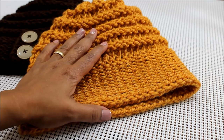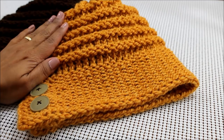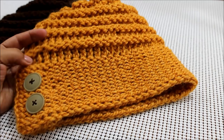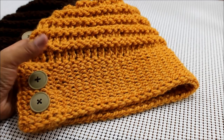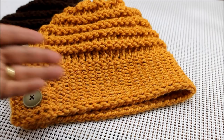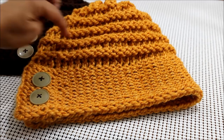Also, you might find that you see kind of like a seam going on right here. You can get rid of this by just blocking the hat. If you don't know how to block your knitted items, I'll give you a link at the bottom of the description. So just go look there, and I'll give you a link to a YouTube video or something else that will show you what I mean when I say to block your items. It brings out the stitches and it helps you basically to form the hat into whatever you want, and that can get rid of this little seam that you see happens because this is actually where we start and stop as we're going around.